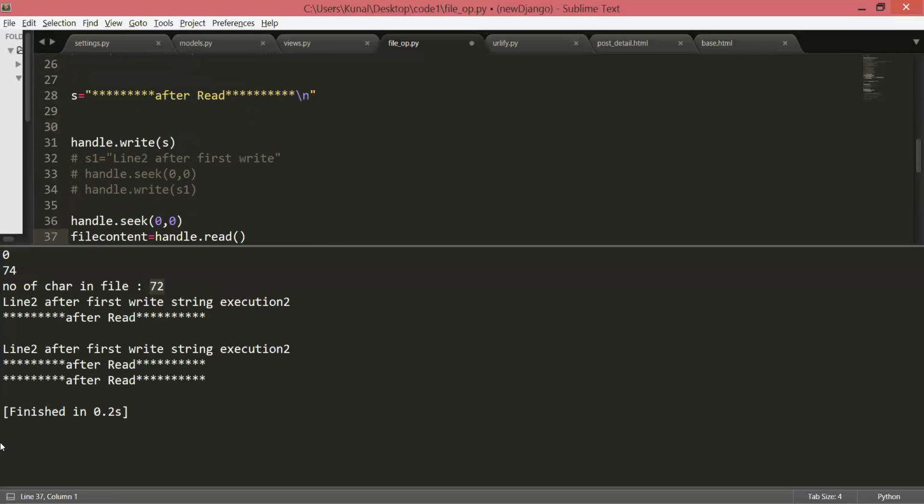For that, I'll just create another new file. Now, guys, tell me the differences.